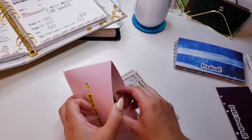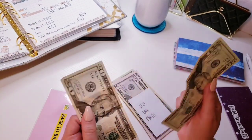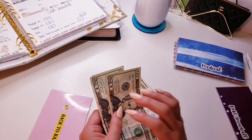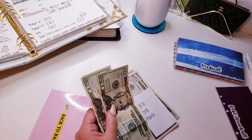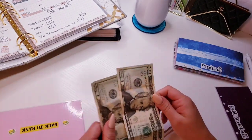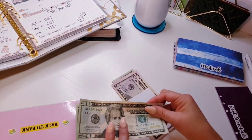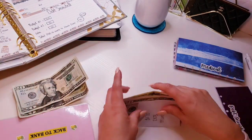Oh yeah. So these two 20s are from two of my boys. They each bought a dinosaur online. They used my debit card. And so now I have to replenish the 20 bucks that they each used from my account. So one of my sons gave me 20, my other son gave me 20, and it goes back to bank for their dinosaur toys that they bought. And then this is going to be debt snowball.